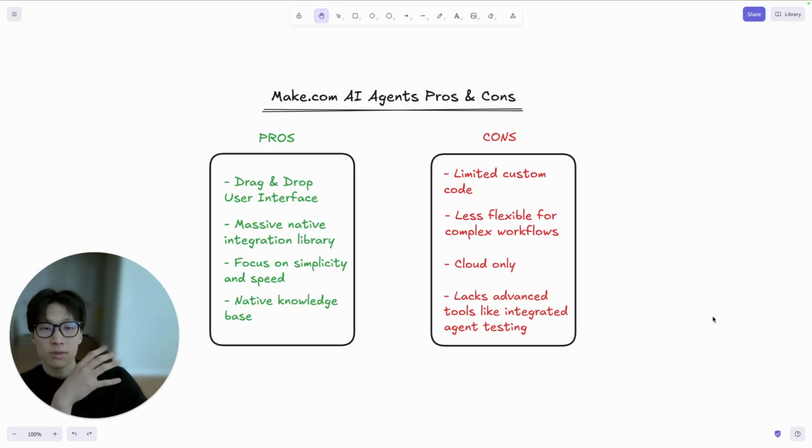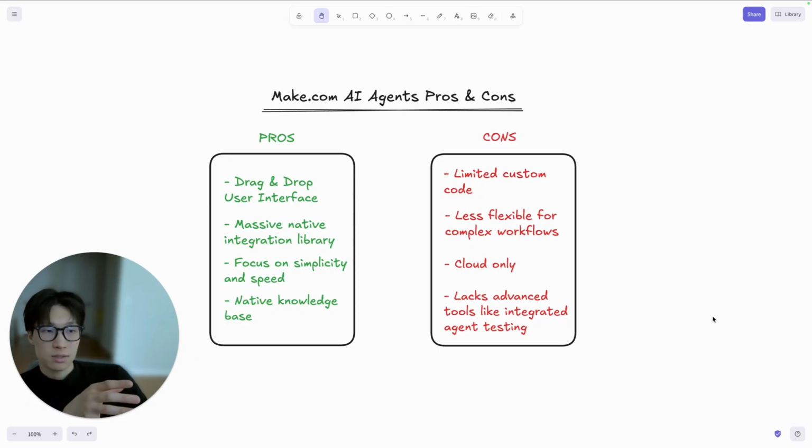So let's quickly go over the pros and cons of Make.com AI agents versus N8N. We obviously have the very user-friendly interface. Make.com has a lot more native integrations, which means you don't have to play around too much with HTTP requests. Their focus is on simplicity, as you can see there. And I did speak to the team at Make.com, and they are trying to build right now a native knowledge base, which is very, very cool. So imagine right now in N8N, if you wanted to give a brain to the agent, you would have to connect it to some vector database like Pinecone or something like that. Now they're doing this all in-house, which will make it just more simple to supercharge your agent.